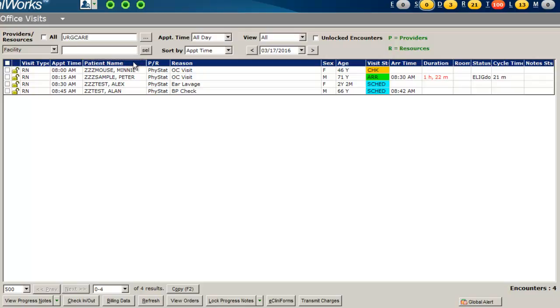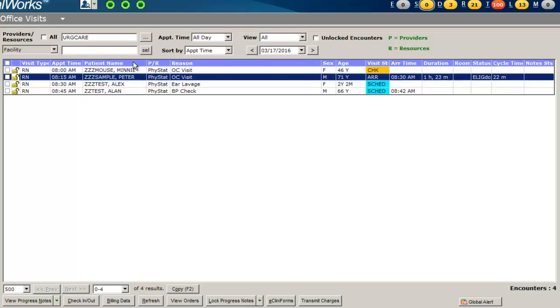For this scenario, this encounter will have associated labs or diagnostic imaging orders, so I will update the appointment provider from Physician Statistical to our test provider, Sam Willis, to ensure that requisitions have the correct ordering provider and results are relayed to the appropriate provider.